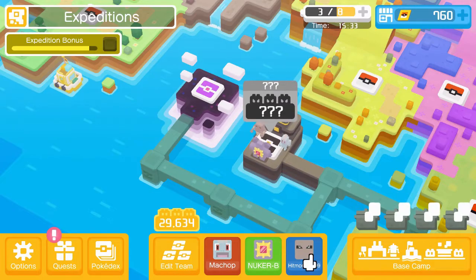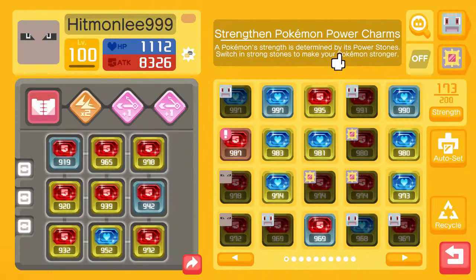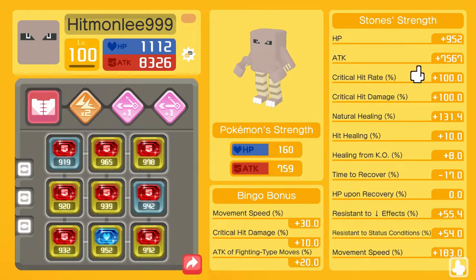What was I gonna do? Oh, I was gonna show the best everything you can have. So as I said before, on Hitmonlee you want 100% crit rate, 100% crit damage because he is an attacker. He's built for attacking. You don't need full hit healing. You just need probably a maximum of about 5, because he does so much damage when he hits. But you have to make sure this shot hits or he will get one shot. But I would also do a little bit of natural healing.